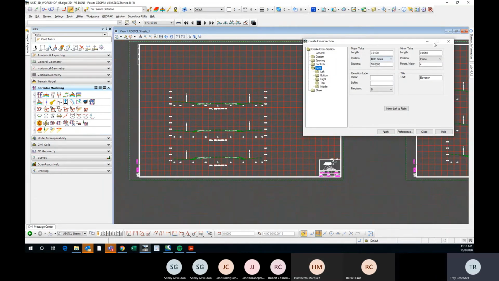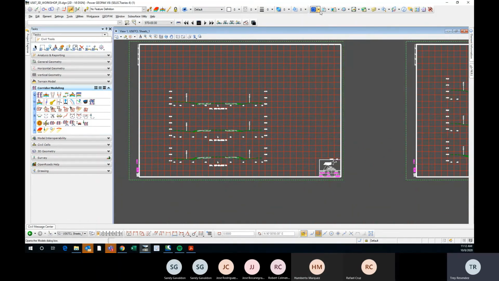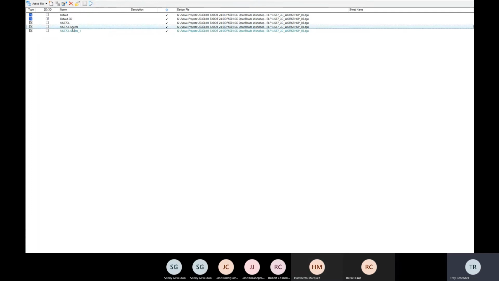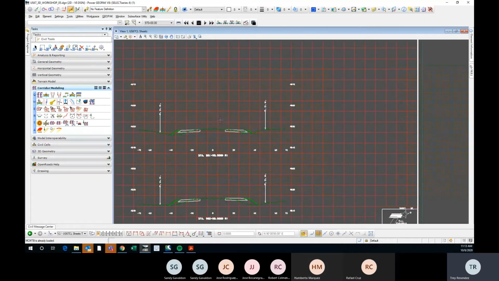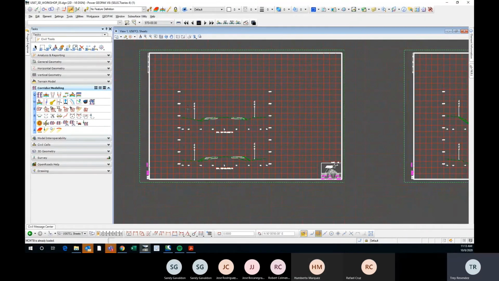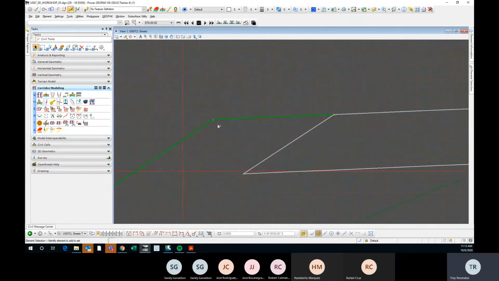So maybe I'll go back to the vertical. Let's go back to this one. This is the 2 vertical exaggeration, and let's go and check to see.